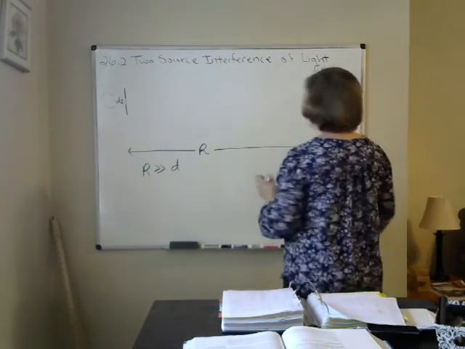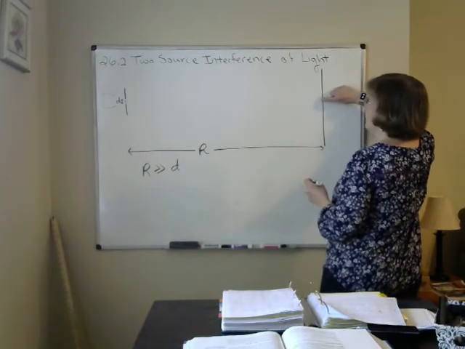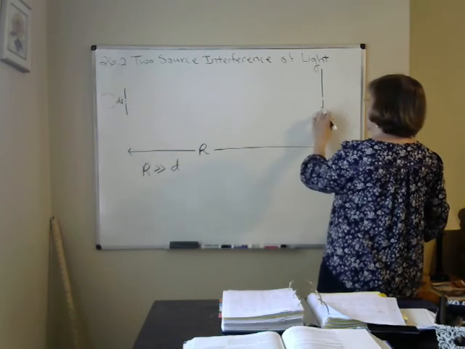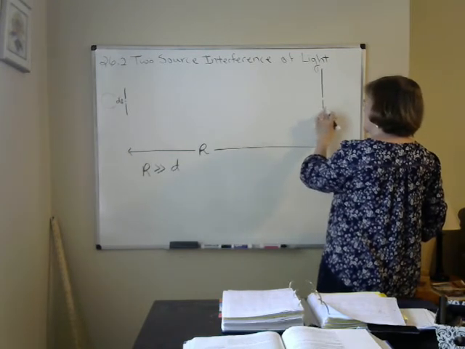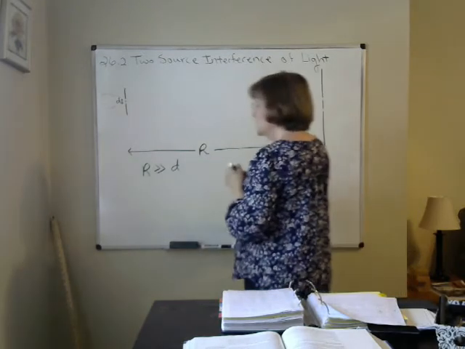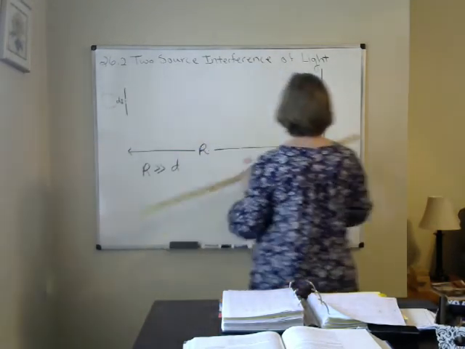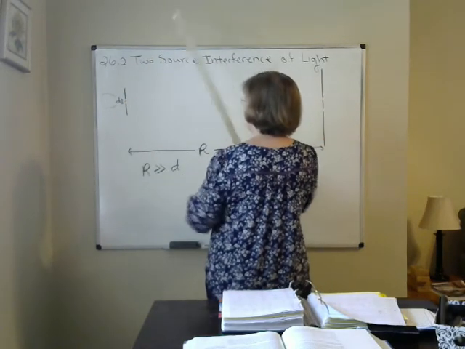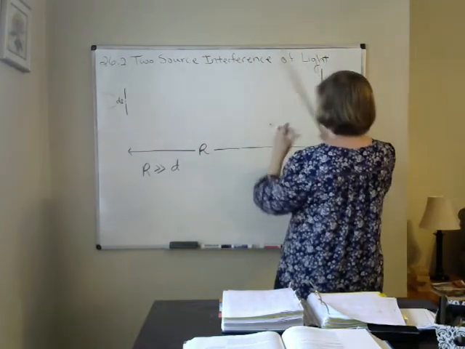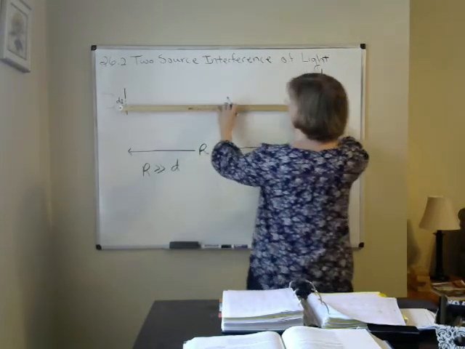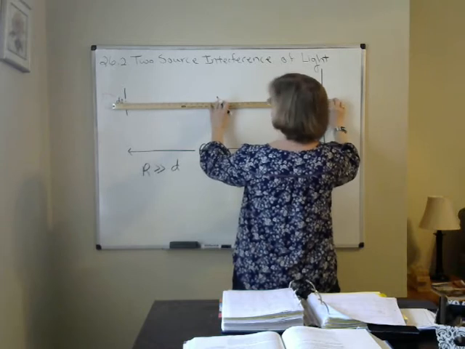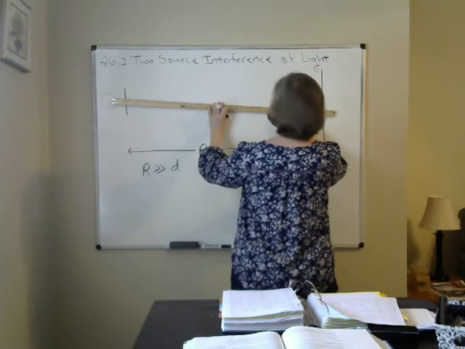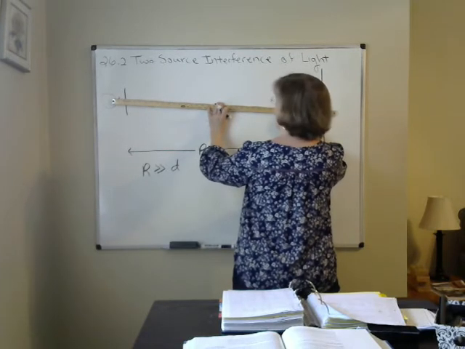So we know there's a central bright spot directly across, so right there, where they travel an equal distance. But we also know that there's going to be the next bright spot, something like this. That next bright spot occurs when they are exactly one wavelength difference in their paths. So there's the P0, but here's our next bright spot.